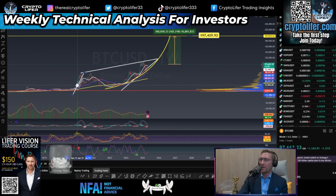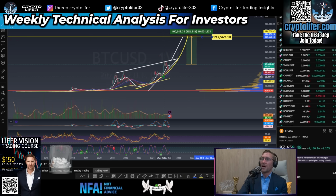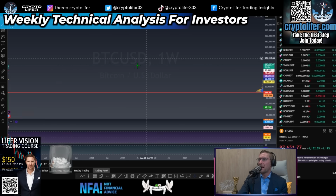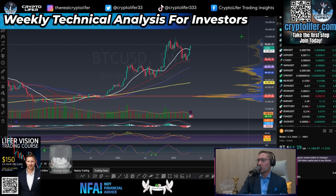How do I get it? You take it from here. You would put this basically at a slanted length, and you can put it here, and it suggests we definitely... Maybe not, fine. We could put it a little lower, but it does say $194,000. Bitcoin is definitely possible here out of a rising wedge to the upside. Just wanted to kind of look at that idea. Let's get back to our macro. I haven't shown that ever on the channel, so I just saw it. I wanted to share with you guys what I saw.